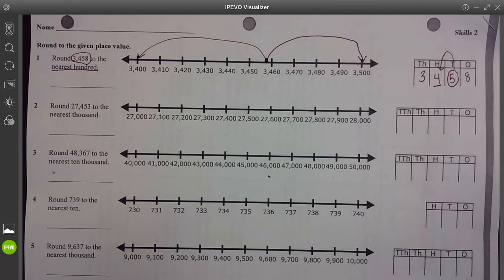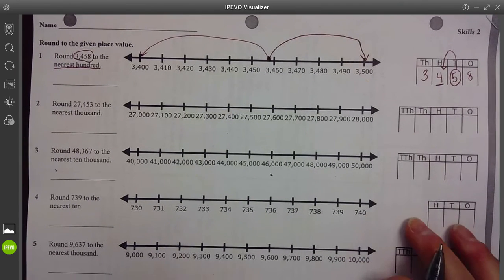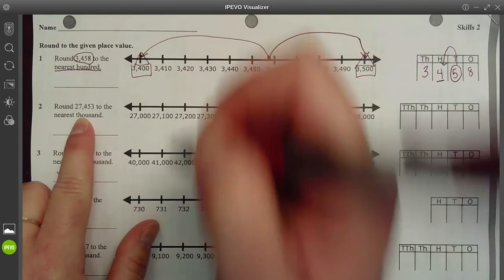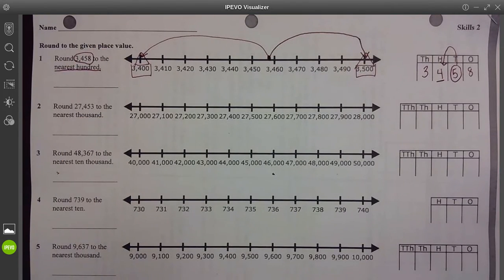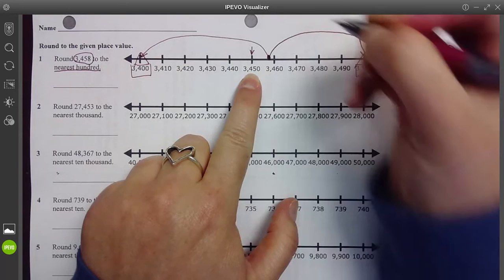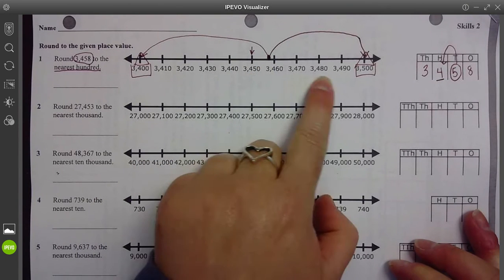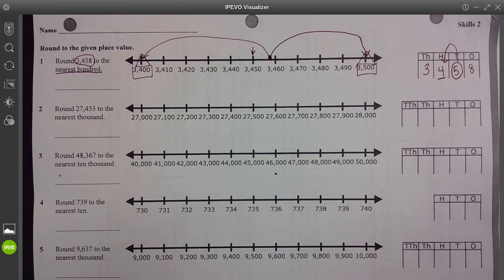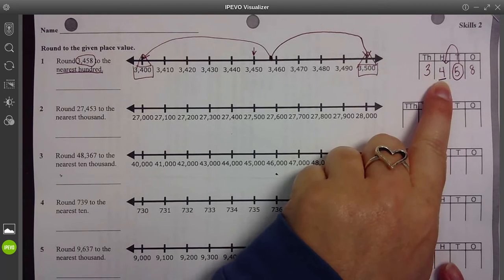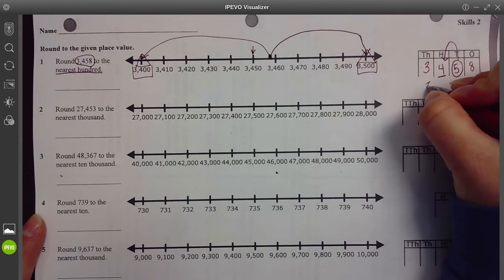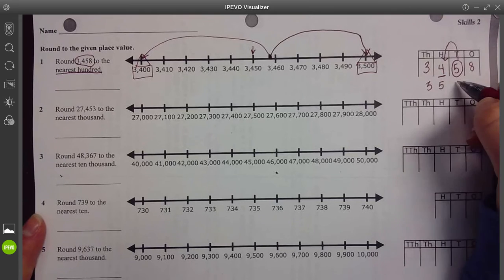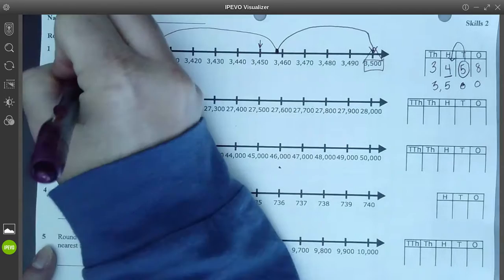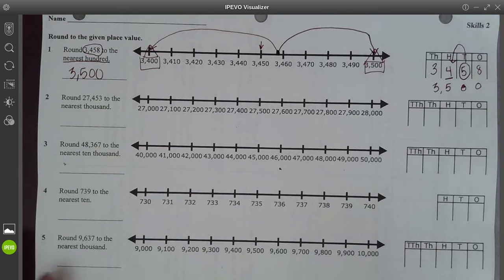If you really have to go to the bathroom, are you going to go to this house or are you going to go to this house? Well, you're going to go to the closest one, right? So if this is smack dab in the middle, it's to the right of the middle, right? So if I go to the bathroom, I'm going to go to this one right here. So this number is going to go 5 or more, add one more. So I'm going to add one more to my 4. So that becomes 3,500. And then I apply trailing zeros. So it rounds to 3,500.